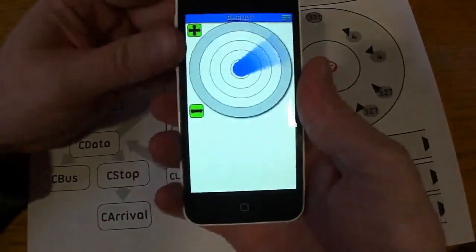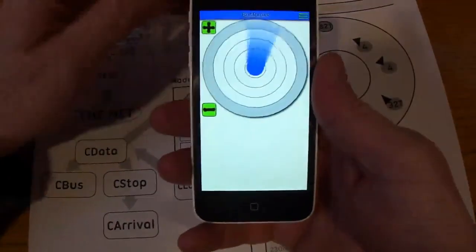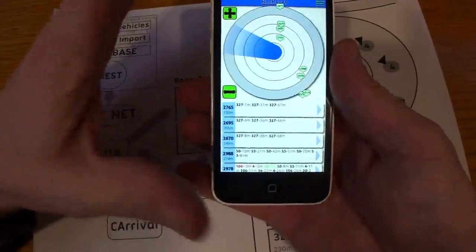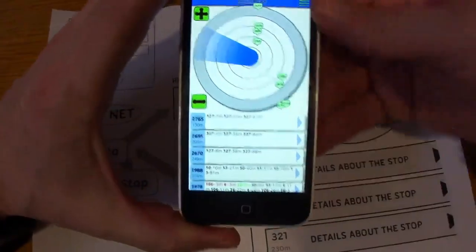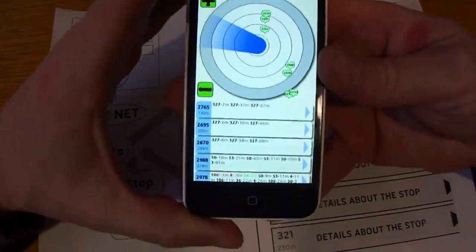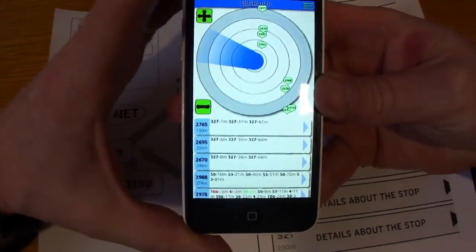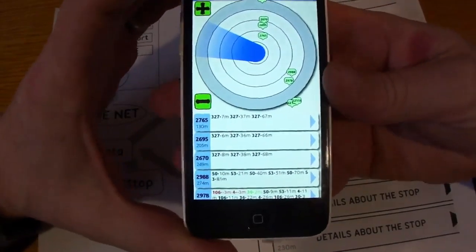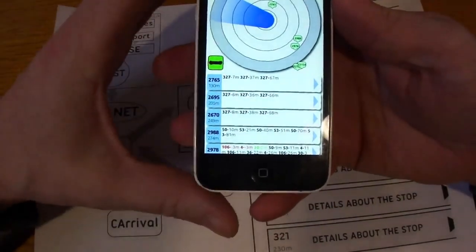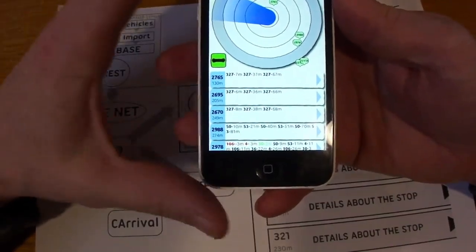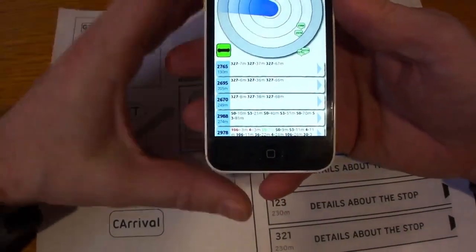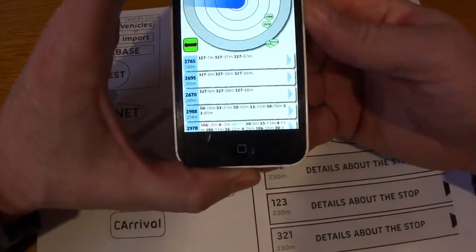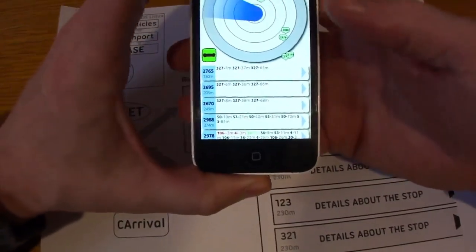This is a live feed from my server. So it reaches out, and there we go. This is an app, and the point of this app is it's a transit app. It allows you to see where the buses are in your area. And the point of this app is not for navigating a transit system, which is what a lot of transit apps do. This app is to help you figure out where the heck your bus is, because a lot of people, you see them leaning out onto the street and going, where's my bus? Or my train, or whatever it is.